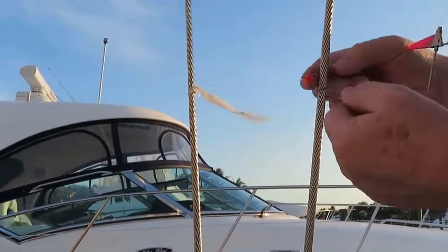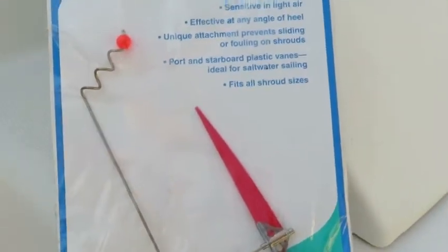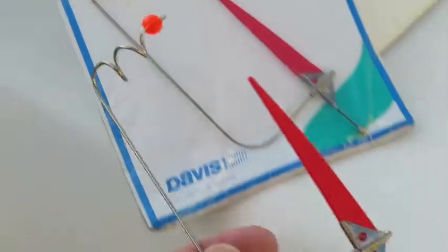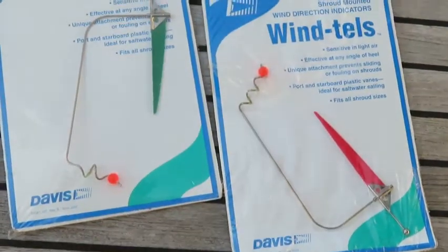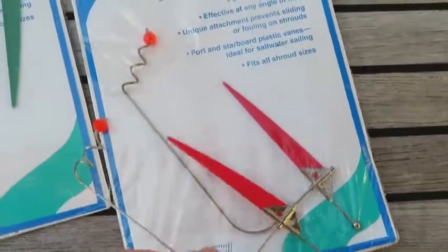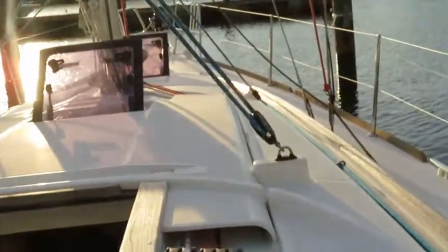Surely I can't be doing it wrong because it just doesn't have the... So this is what they look like brand new in the package, and after I get done with them, they look like that. I tried that before — this is the one I bought before that, and I ended up doing the same thing to it. I don't know what to do. I was wondering if I should heat it up or something. It's too rigid. What kills me is it says 'fits all shroud sizes.' Well, the one that comes in this pack will definitely not fit on my two shrouds. And this is a lousy 39-foot boat.